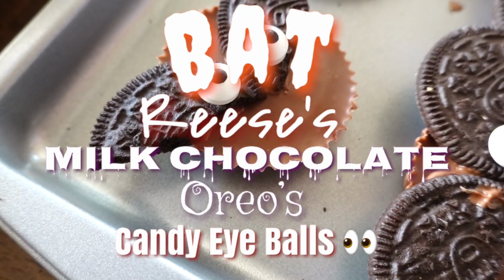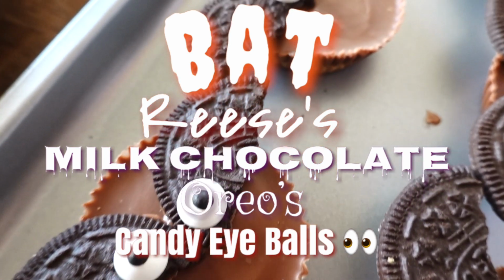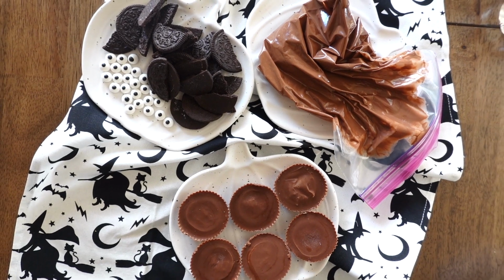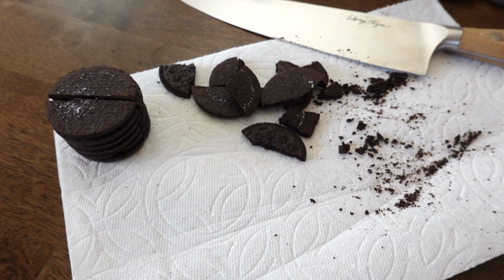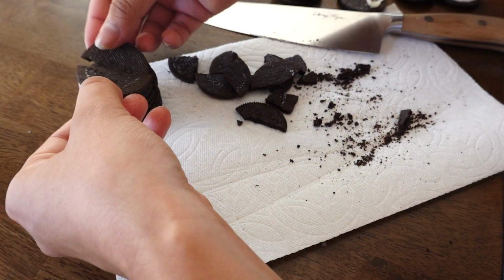On to the last treat. We're gonna do the bats. You're gonna need Reese's, milk chocolate, Oreos, and the candy eyeballs. We are gonna start off with the Oreos. We're gonna take off the center, the cream part, and then we're gonna start cutting the cookie itself in half.